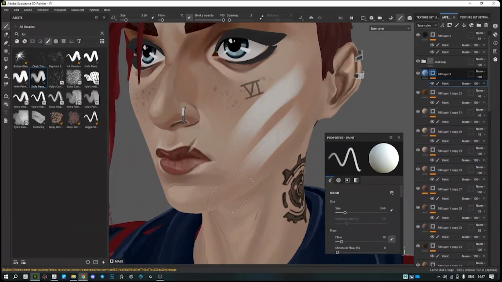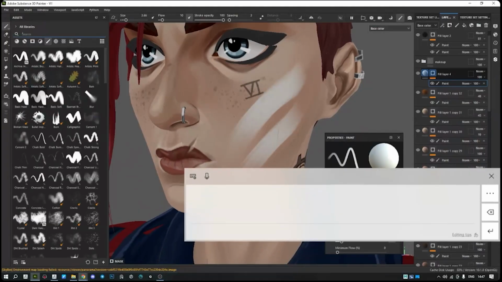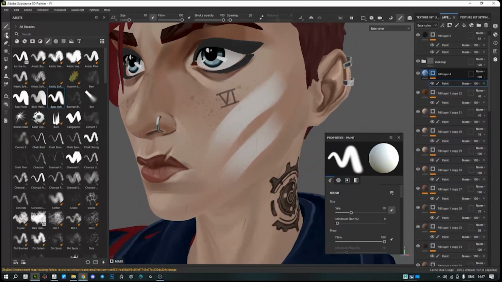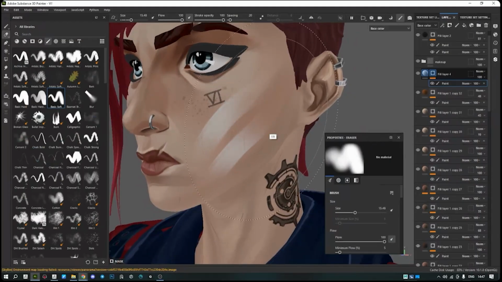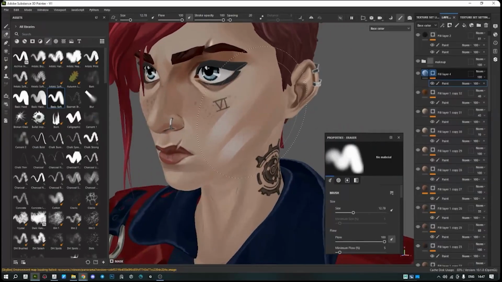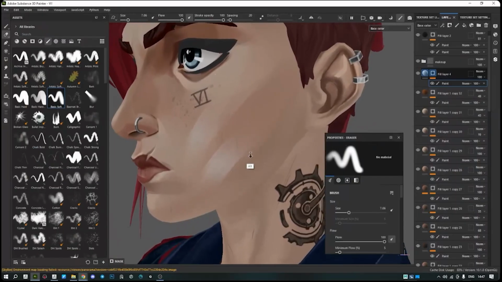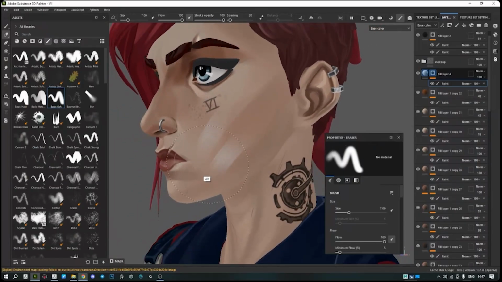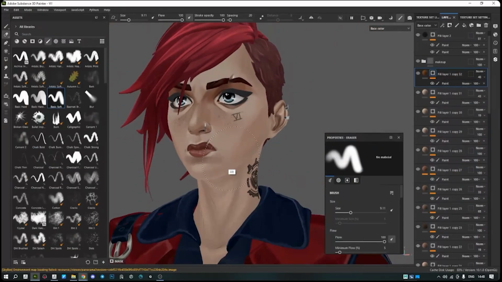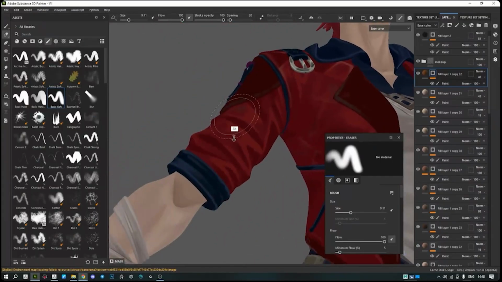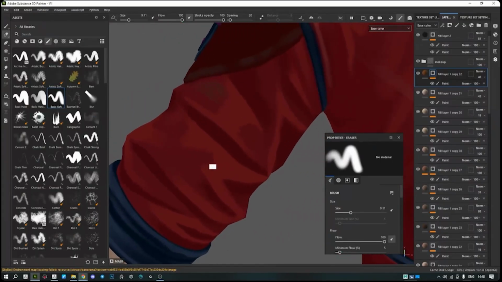I could just draw a stroke like this, and then I could take a basic soft brush. Actually, I need an eraser, basic soft brush. And now I can just very, very smoothly erase my strokes so they have a very nice transition into other layers. And that's how I textured everything, this jacket.